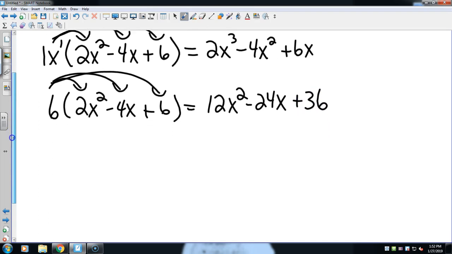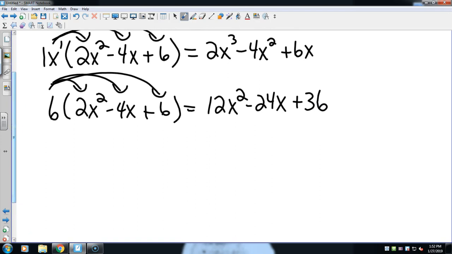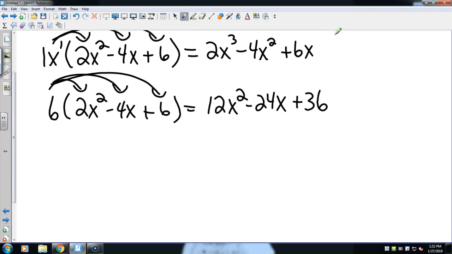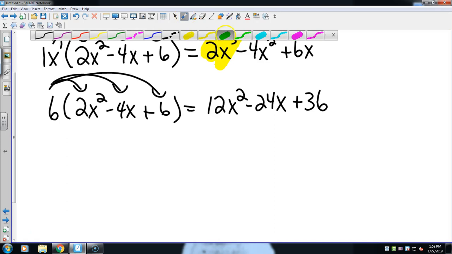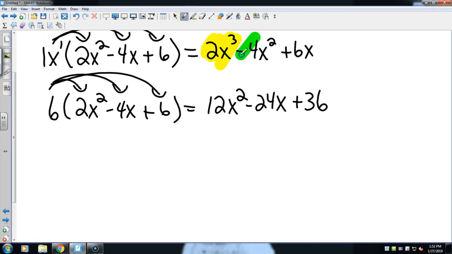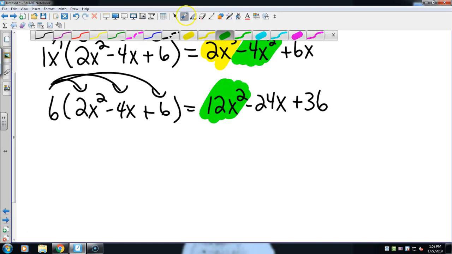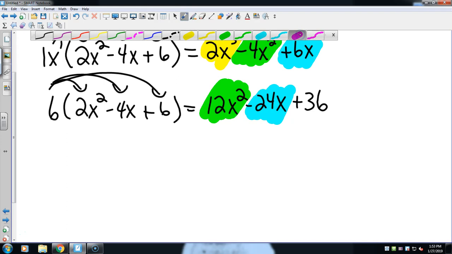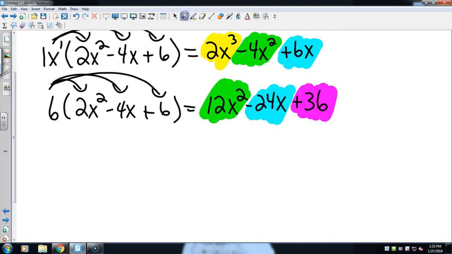All right, so let's get to a big piece of board here. Let's go with like terms. We have only one that's to the third power. Then we have 2 that are to the second power. Then we have 2 that are to the first power. And then my final color is just my number. So let's combine all of those like terms.